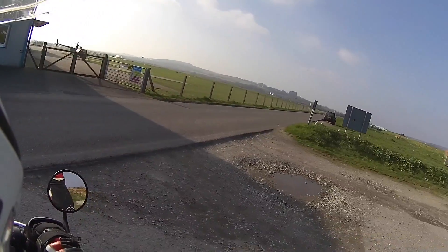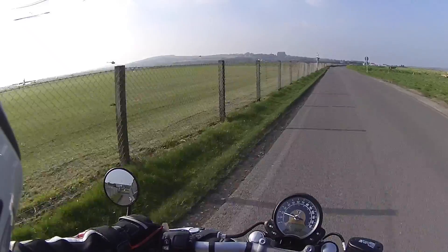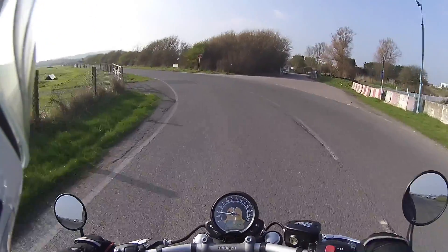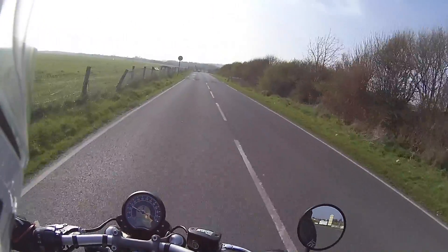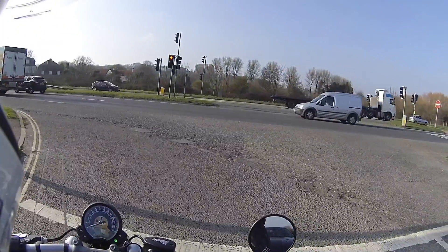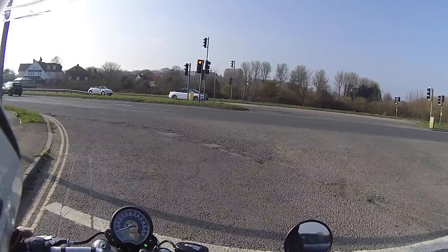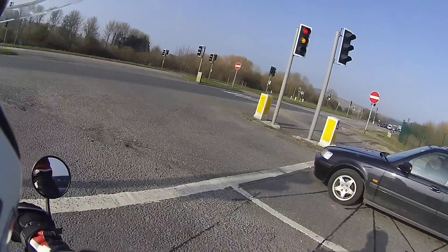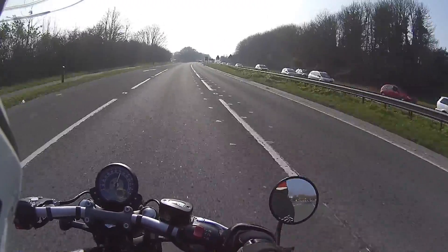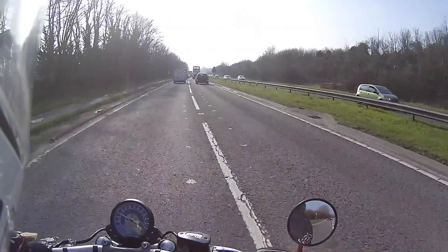Let's go for a ride. The mirrors are in a decent position — there's only a little bit of my arm in the way, but I've got a good view behind me. This has the same engine as the T120 and the Thruxton, tuned a bit differently to give more low-down power and torque. Pulling out onto the dual carriageway, we'll see how well it gets up to speed. Yeah, pretty quick — doesn't help when there's a big line of traffic in front of you. Red line is at about six and a half thousand revs, and it's very quick low down.